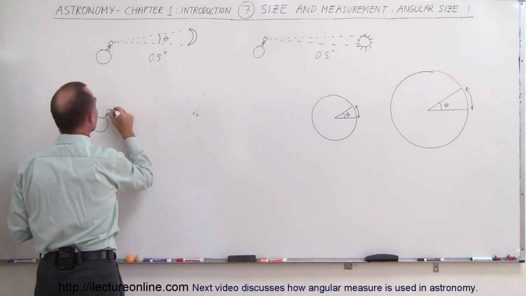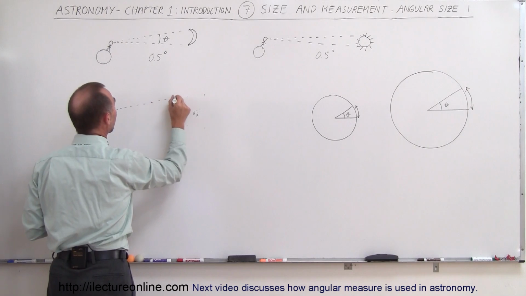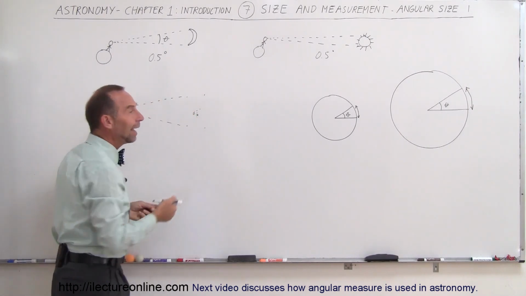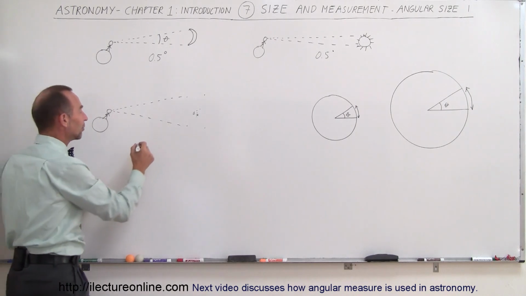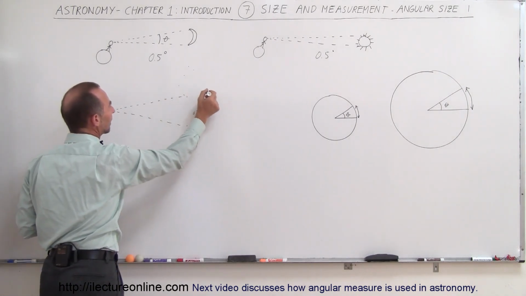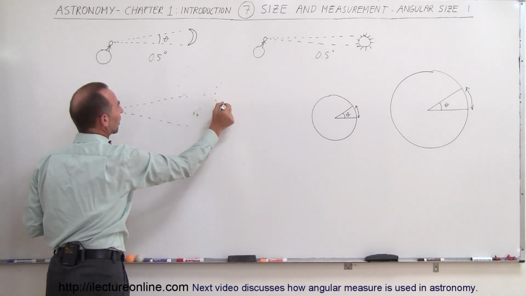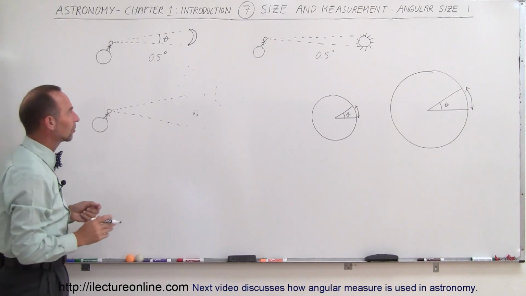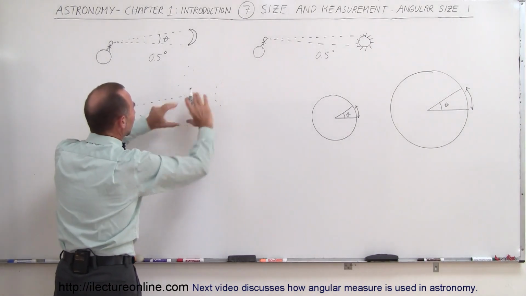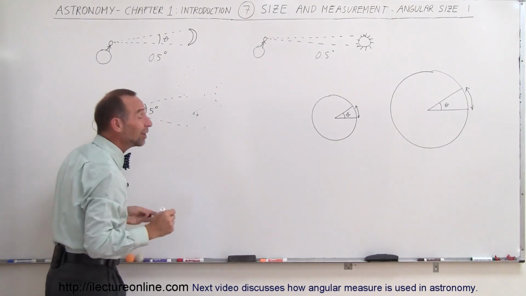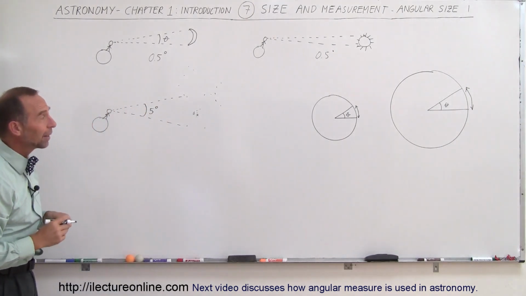Again, what you can do is you can go ahead and draw lines like this and like that, and you see that this would be roughly an angular size of about 5 degrees. If we take the whole constellation, which goes up like that, and then another part of the constellation, Orion actually is a little bit bigger if you take all of the stars into account. But if you just take this part that most everybody recognizes, that makes an angular size of about 5 degrees. That gives you kind of a feel of how big things are.